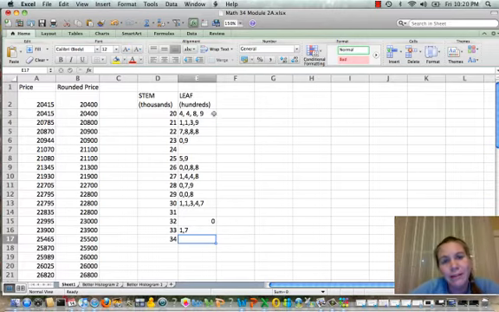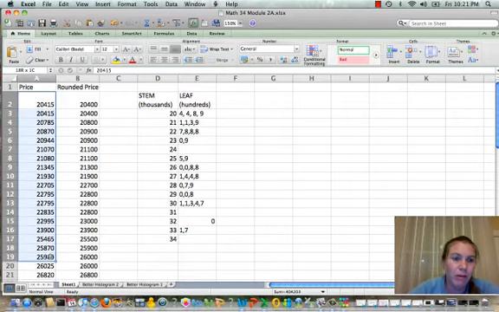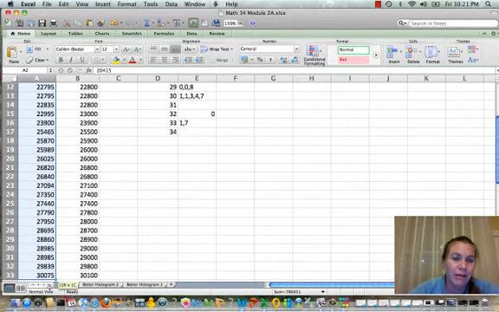So if you look at this, imagine if you could rotate this sideways, see how it looks an awful lot like our histogram or a bar graph. If you grouped them in groups of 2, if you went 20,000 and then jumped up to 22,000, you would see it would look just like our histogram did, because in our histogram we were counting by 2,000s. If you wanted to make a histogram that looked like our stem and leaf plot, you could count by 1,000s. And so you can sort of see if you rotate the stem and leaf plot, it's going to look like the histogram. Let's make a new histogram that counts by 1,000s so you can see exactly how they're alike.